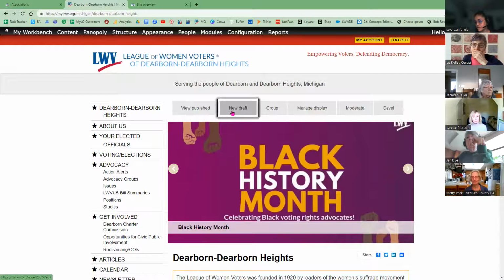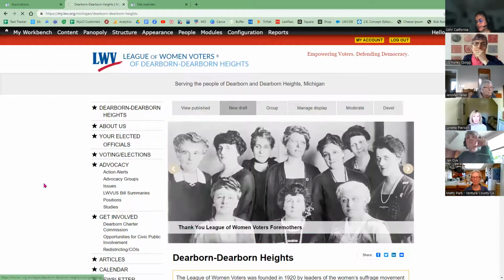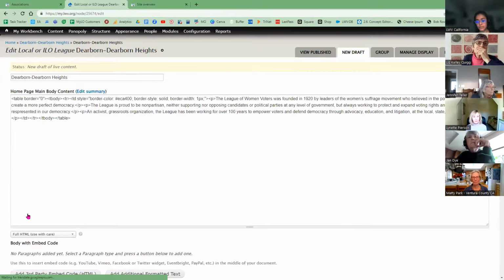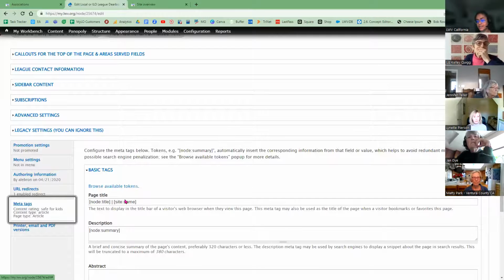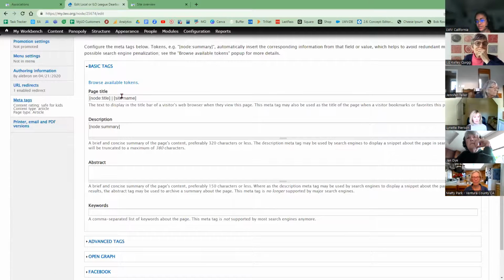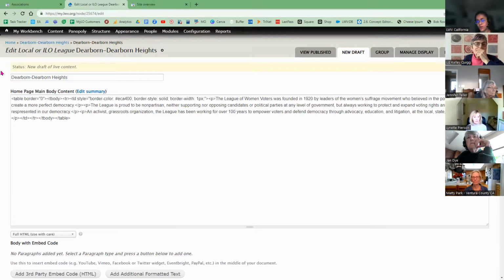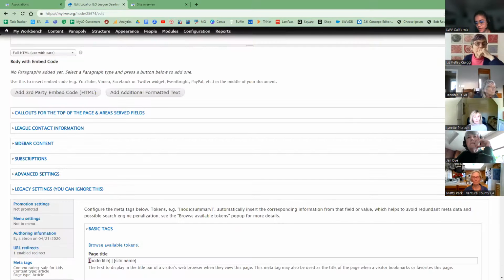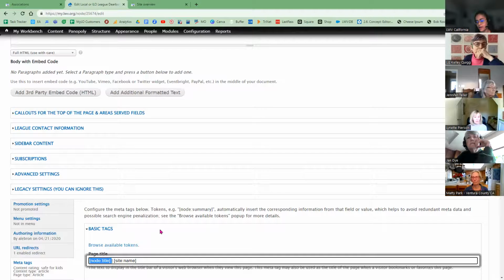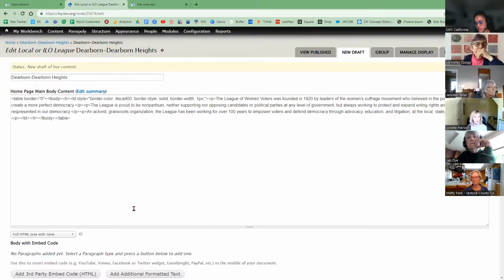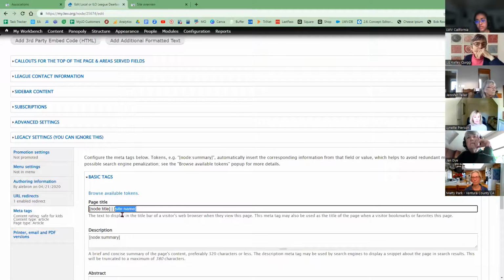I'm just going to go in with my admin, but it's in the same location. So we have the meta tags here. We have the page title and the description that gets pulled from what you've already provided up here. This is the node title, and then the site name here is just MyLO, pulled from our site name.